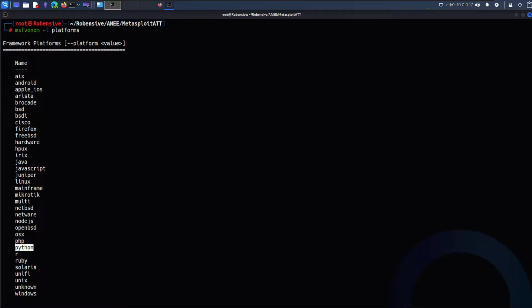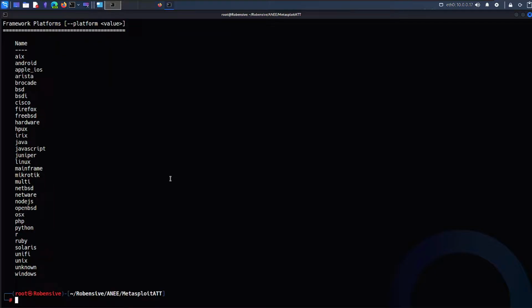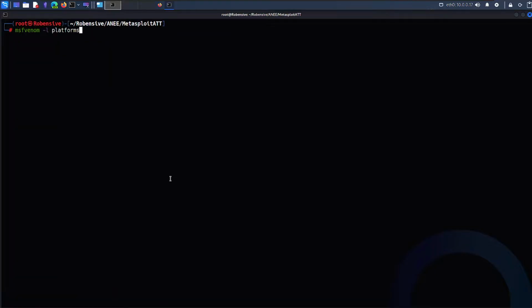So it uses that in order to perform malicious actions or activity. There are some others, not all of which I am aware of, but this is what it offers. It's a really huge list. You can dig in to find more, but what it offers you is the different platforms.